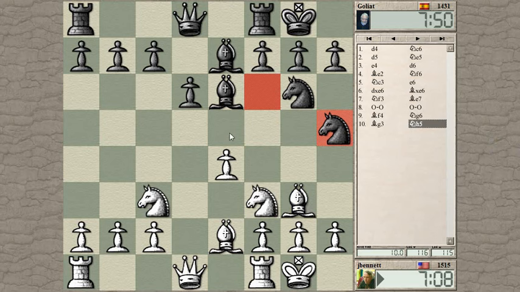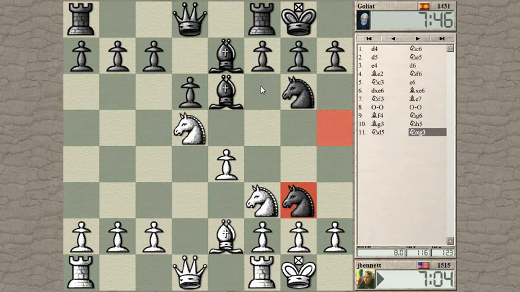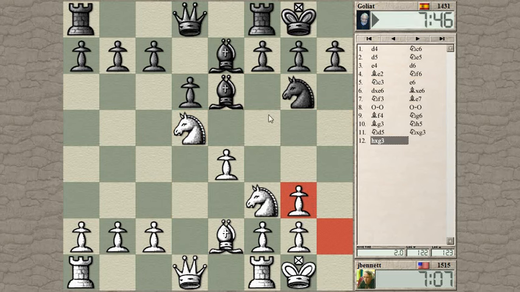E4 now, I mean E5. If I play E5 now, he can just play D5. I play knight D5 first here. His knight has gone away from F3, so he's no longer protecting D5. And he has a bishop pair, but I can grab this bishop. And also it's not the best bishop in the world anyway.